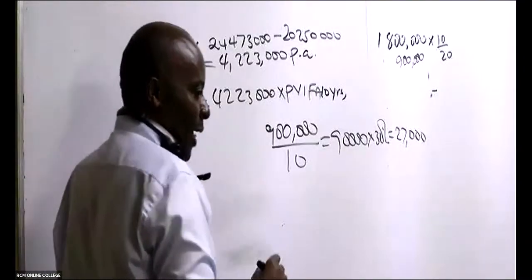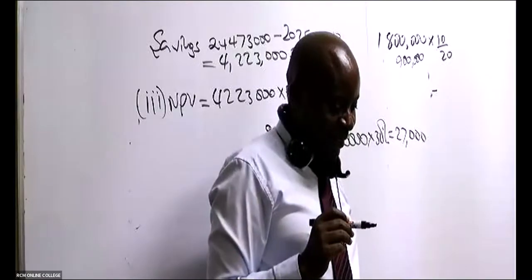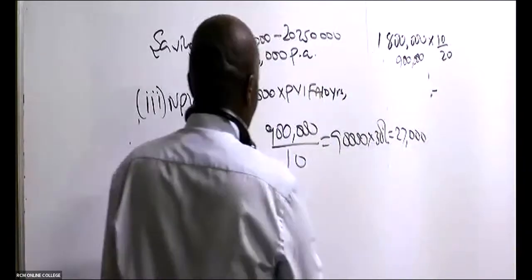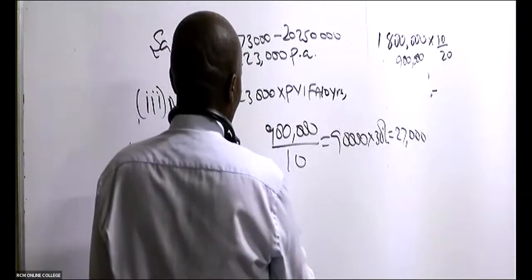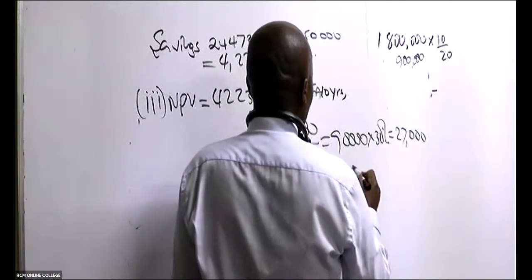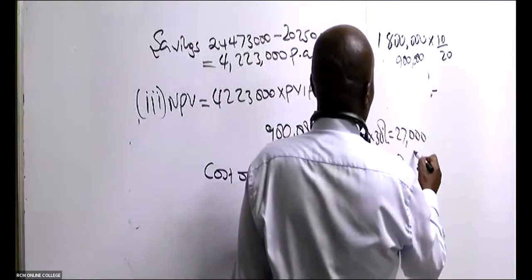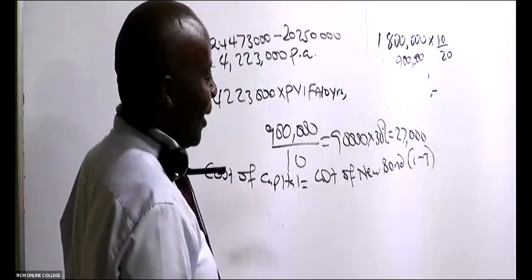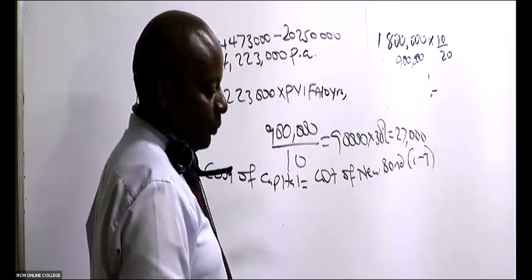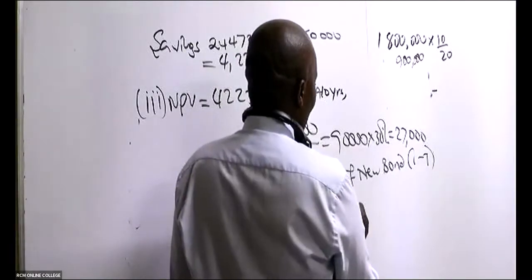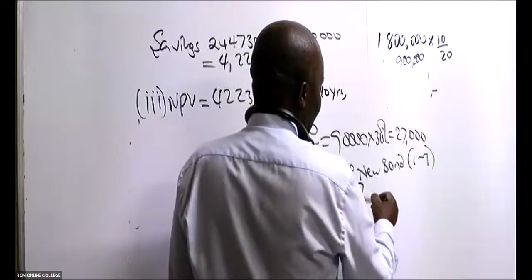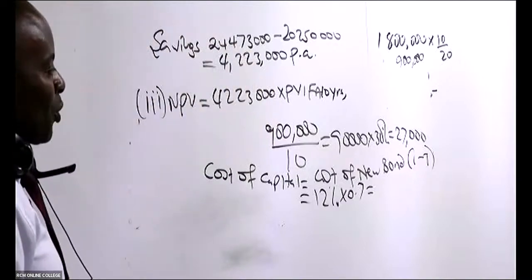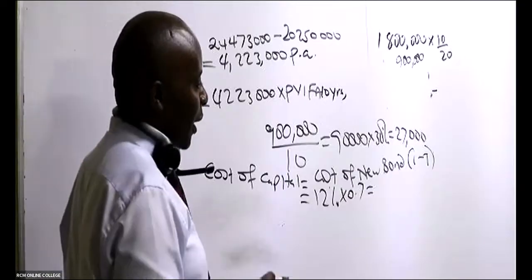Now you see, this PV will be for 10 years. What is the cost of capital? It has to be the new debt, isn't it? The cost of new debt. So cost of capital will be equal to cost of new bond multiplied by 1 minus T, where it has to be after tax. Cost of new bond less tax. And the cost of the new bond, you are saying it is 12%, isn't it? Times 0.7. 12% times 0.7, yes. So cost of capital for discounting purposes will be cost of new bond less taxation.